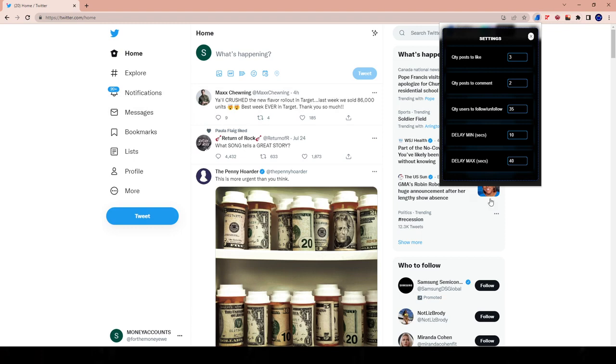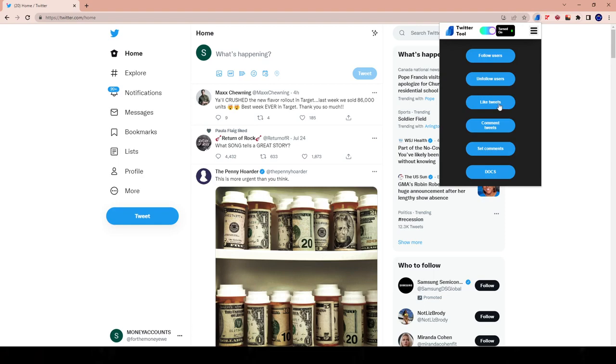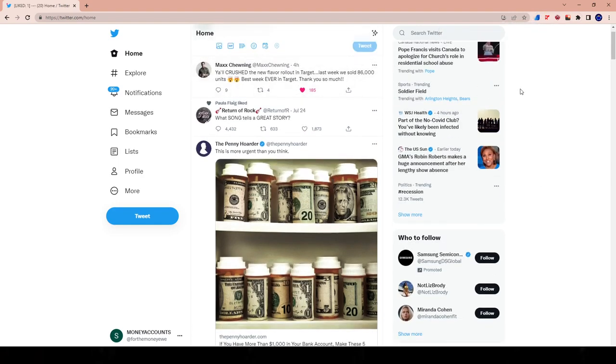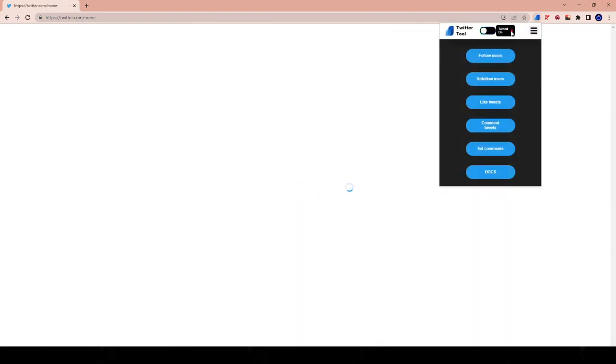So here, if we go over to the post to like, let's say I want to like 3 posts, I'll go over here, like tweets, and it will like the tweets for me. You can see it just liked the first one, and it's going to like the second and the third. Especially when you're doing larger numbers, this won't work when you only follow 10 or 20 people. You've got to follow larger numbers, at least 100, 200, 300, 500. Over time, you're following regular people like me and you, but they're consumers. So as soon as they get a tweet out and you're liking their tweet, you're giving them a lot of attention, right?